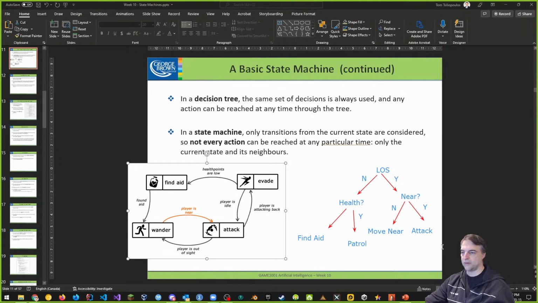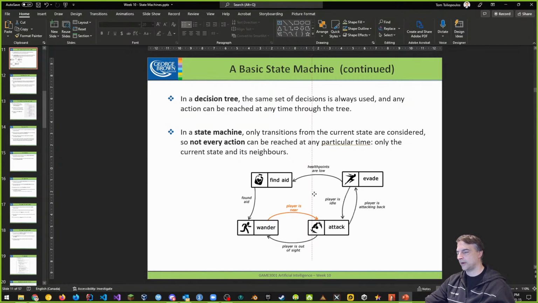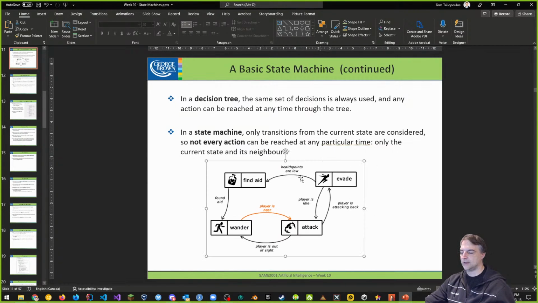If they're not attacking me, and I'm near, and is my health low? Then maybe evade. Get out of there. Find aid, which might be another tree that I could create. The idea is that we can try and convert from one to the other, and they're very interesting. What about converting from a tree structure back to a state machine? How does that work? So trees to state machine or state machine to trees, you can see that there's difficulties going from one to the other, but we can represent the same actions mostly with both.